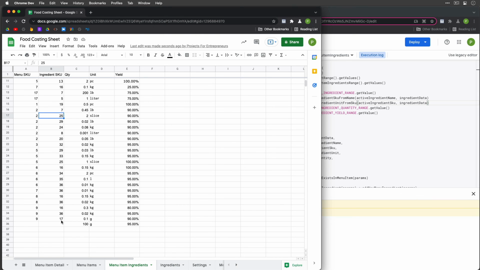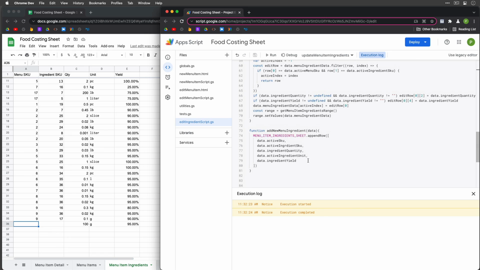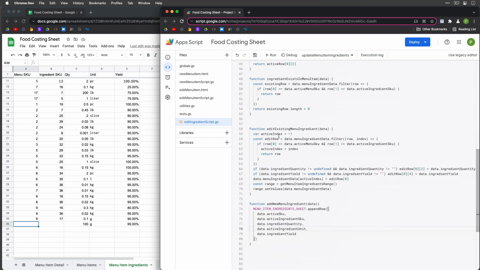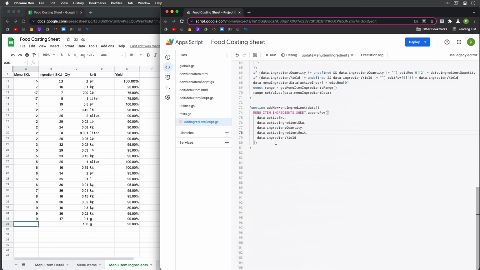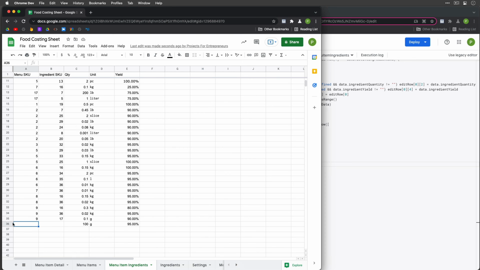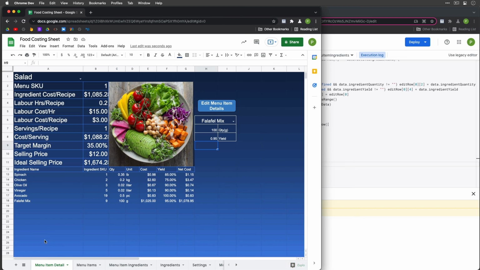Okay, that worked, but as we can see, we didn't get the menu SKU. We didn't get the active SKU and the ingredient SKU. So let's see why that is. There was a spelling error there. Active. Let's delete this. Okay, so there it is.